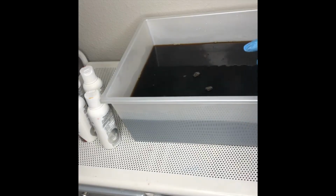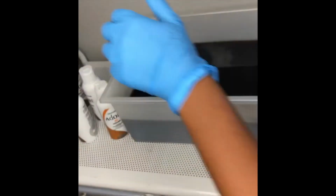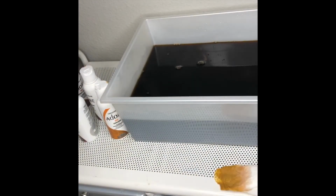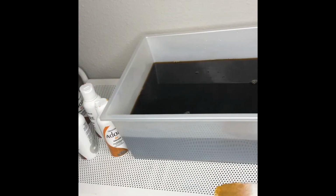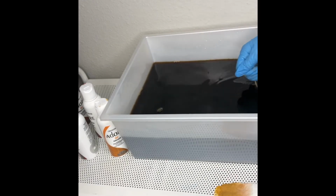And then after this, I was like, okay, it looks pretty good. I cut off some of the hair from the wig to do a strand test. And so I dipped some of the strands of blonde hair into the hair dye bath, I guess you could call it. And after that, I saw that it looked good, and I went ahead and dyed the whole wig.